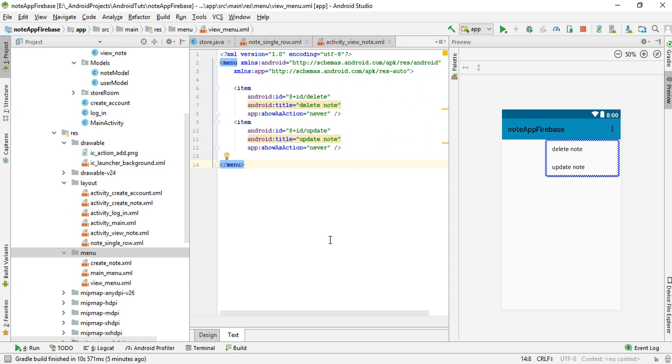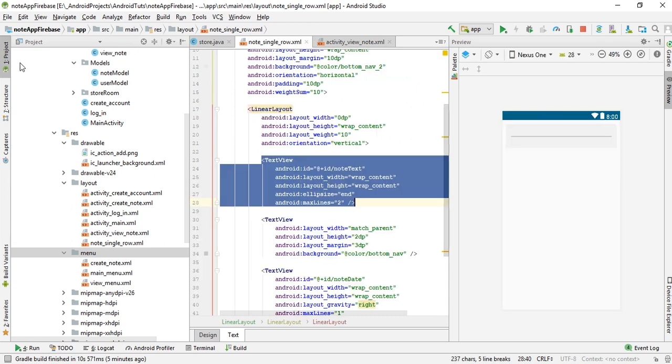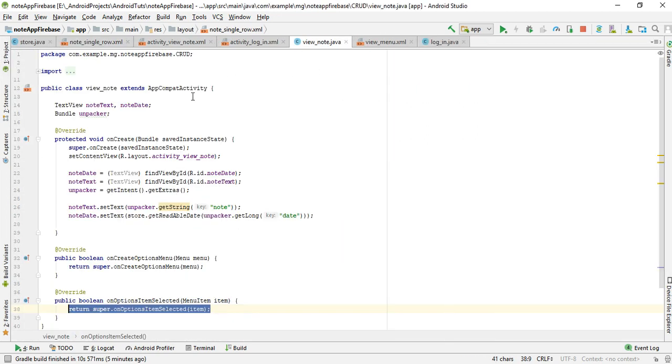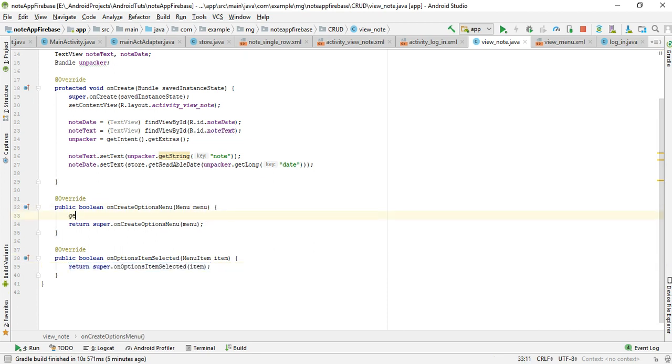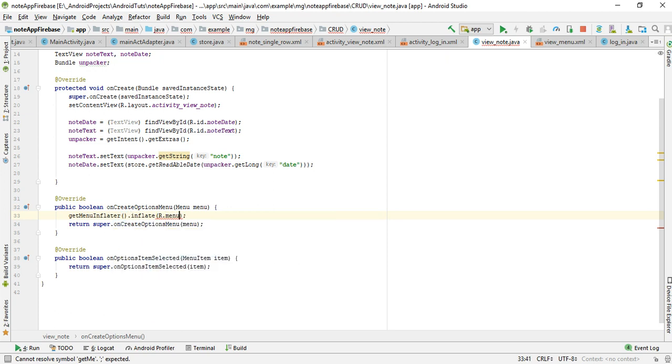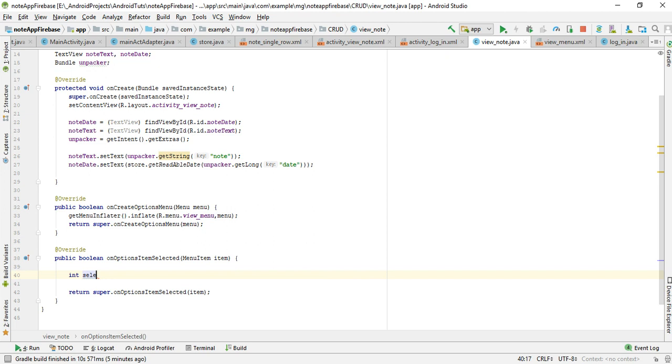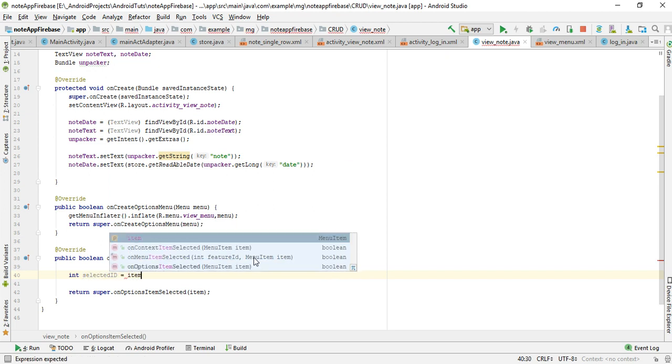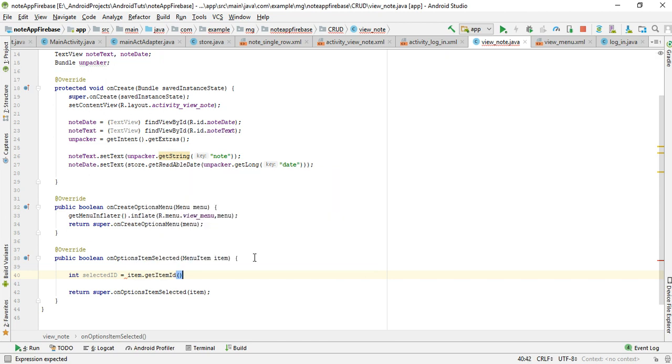Within this view node we need to use this menu, so get menu inflater, inflate, and then we need to get the selected ID from the item.